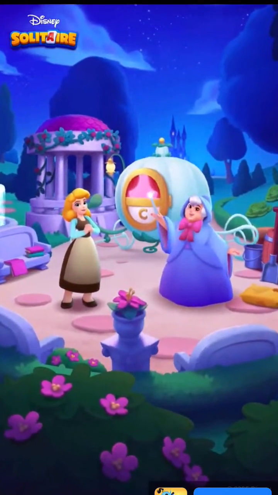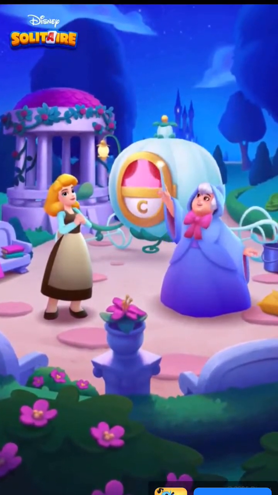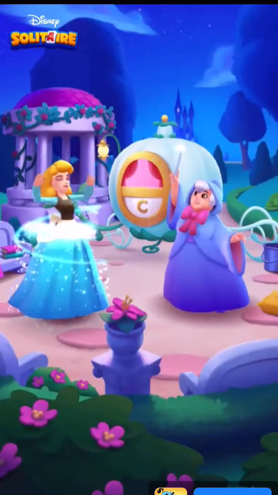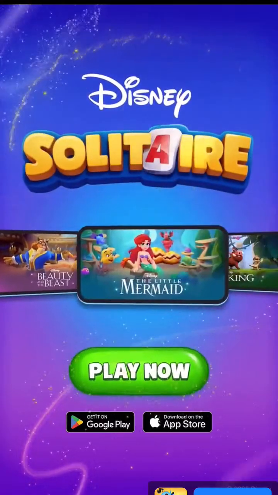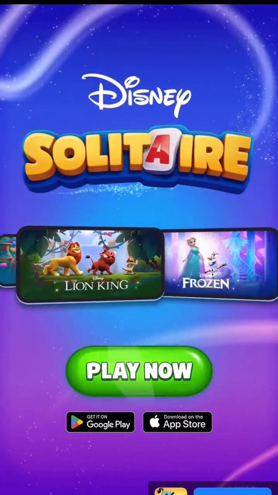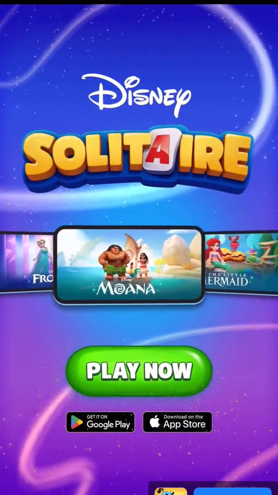These ads can be really long. That's the only thing I don't like with this game is that the ads are super long. I wish there was a way for them to reduce it, maybe. But this is how they get paid, so I can't really complain too much.